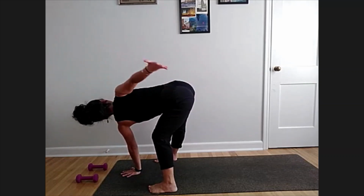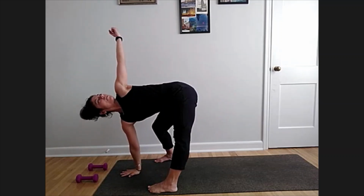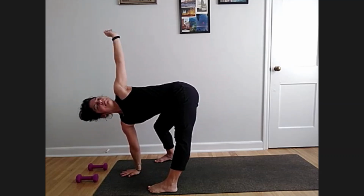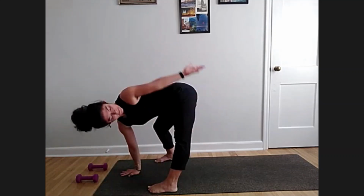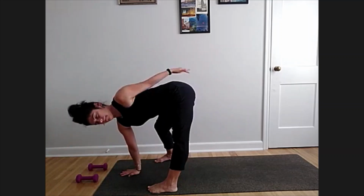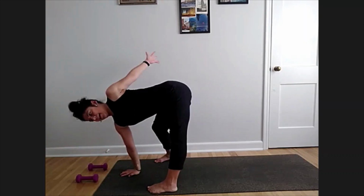And switching, left fingertips reaching high. Start rolling the wrist. Go other way. Big sweeping circles in the arm. And reverse. And releasing that left hand back down.